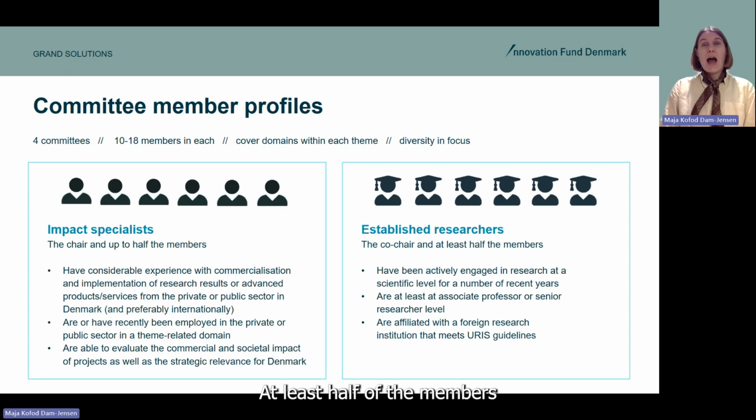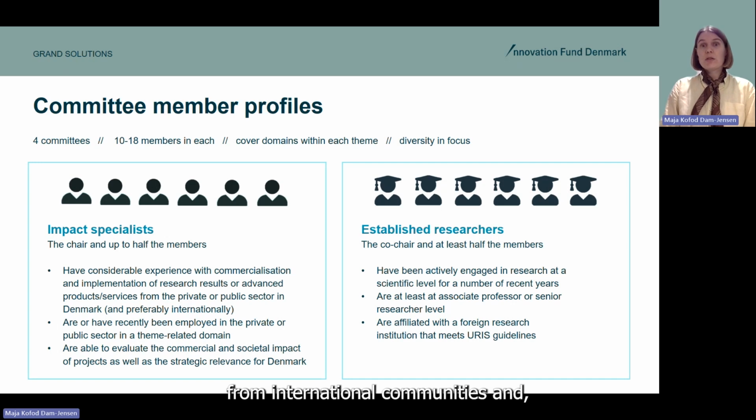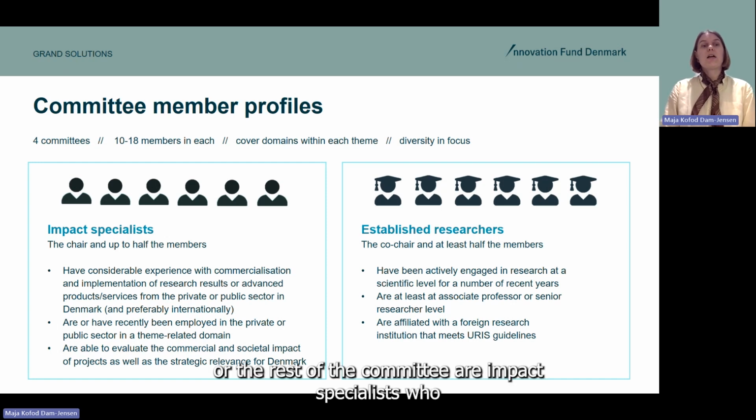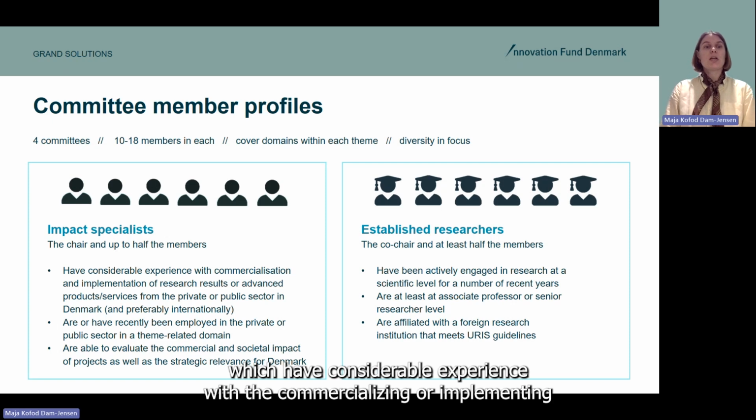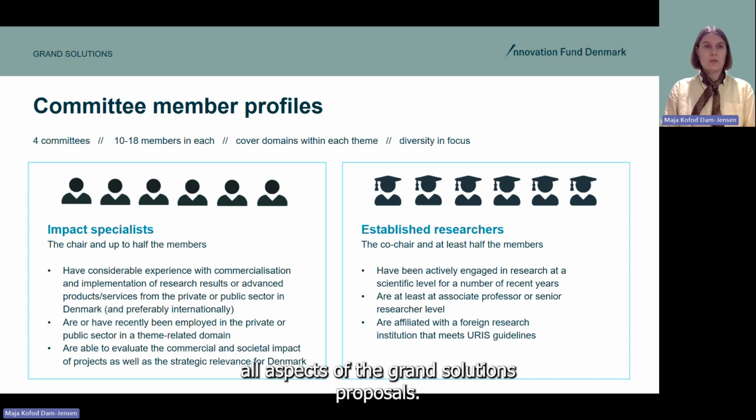At least half of the members of the committees are established researchers from international communities, and the rest of the committee are impact specialists, who have considerable experience with commercializing or implementing research results into the Danish society. So this way we can cover all aspects of a grant solutions proposal.